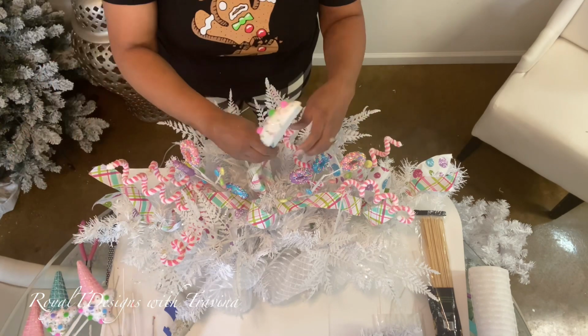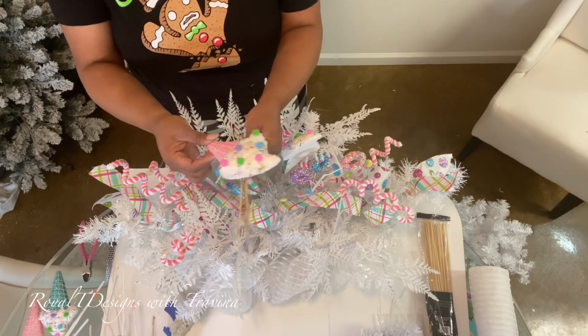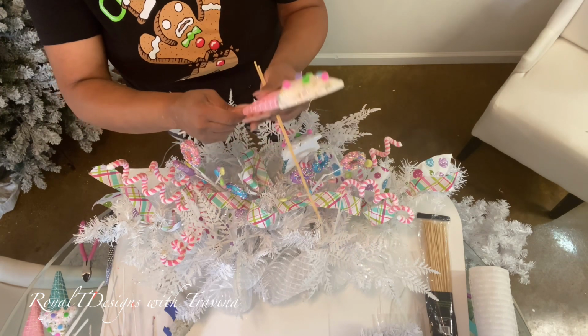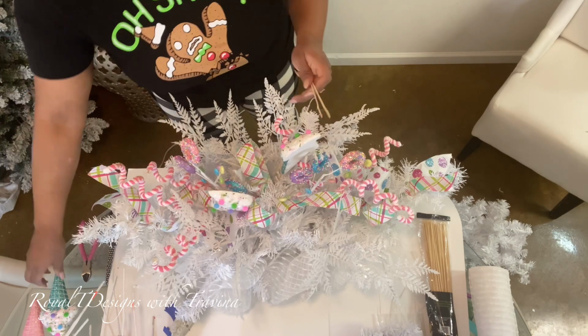How cute are these? But guys, they didn't start out as picks. They were actually ornaments from Hobby Lobby. I simply added, as you see me doing here, some barbecue skewers and create a pick of my desire. I can make them any height or dimension that I choose just by inserting the pick, and voila, there you have it.